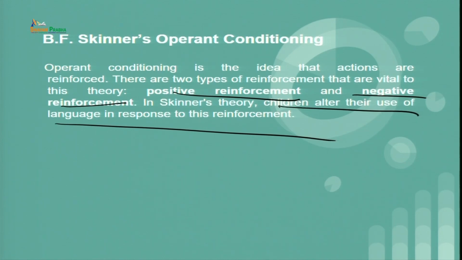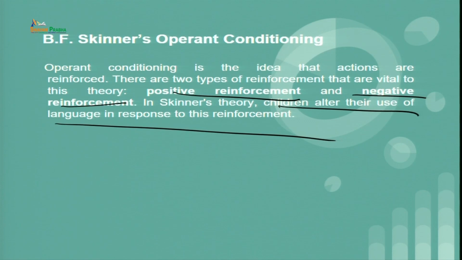What happens is, if a child says mama, papa, dinner, and the response is positive, so if the child is provided with the dinner following this demand, then the positive reinforcement takes place and the child is somehow conditioned that with the use of this language the dinner is supplied. Now what happens if the child doesn't produce the right language, and the response is not given, or what if the child is ignored, or the food is not supplied right after his language use? Then the negative reinforcement would take place, which means that the child would somehow think of reusing the language in order to correct himself, and then the positive reinforcement would grow. So that's how Skinner's operant conditioning theory is designed.